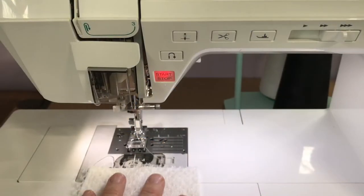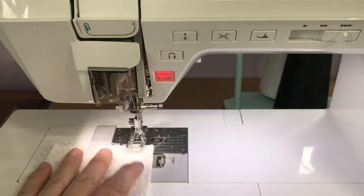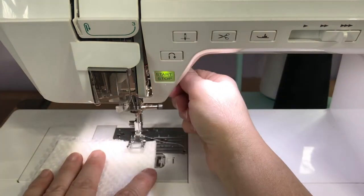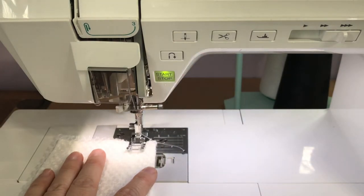Okay, so I'm going to do this one first, and what you're going to do is you're going to put your machine on a zigzag, okay? And I put mine wide, just because that way I know I'm catching a lot of this meshy stuff and putting it down. So you can sew one in the middle, but I'm just going to do three to make sure that this doesn't rip, okay? So all I'm going to do is zigzag down three times. So you'll see. And I'm lengthening my stitch lengthwise too, so that it's not so close together. But anyway, here we go.